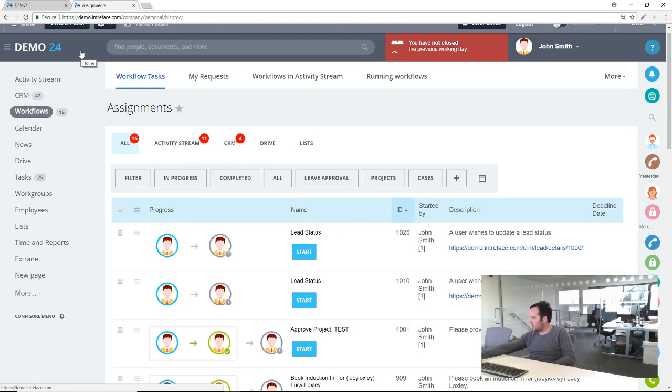So we've got a question about sending SMS messages out of Bitrix. There's a number of ways you can send SMS messages out of Bitrix. You can send them on the processes which we've just been creating, and you can send them straight out from the CRM. Now the only thing with SMS is that you do need to connect Bitrix up to an SMS provider. Both on the cloud and on the on-premise version, we do have an application store.